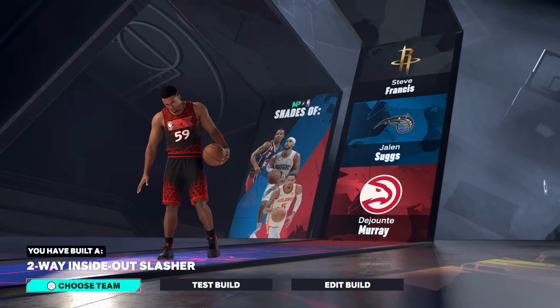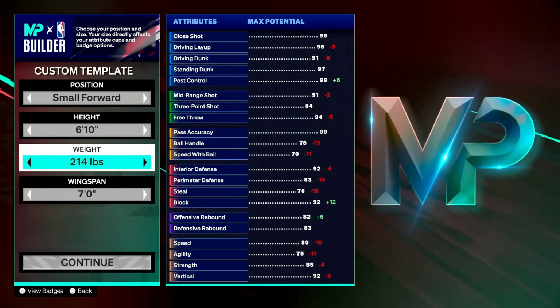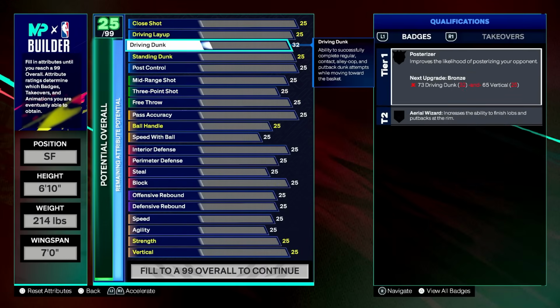So a two-way inside-out slasher, a small forward, 6'10", 214, 7-foot wingspan. This is going to give us the ability to shoot limitless range threes, contact dunk. You about to see in a second. For starting off, we're going to go straight to drive and dunk. First thing we're going to do is give him Contact Dunk.